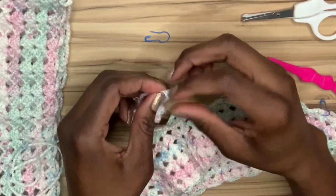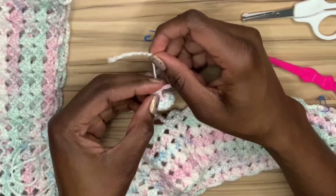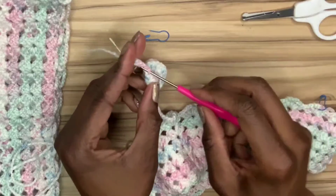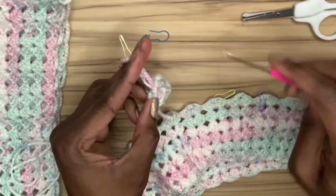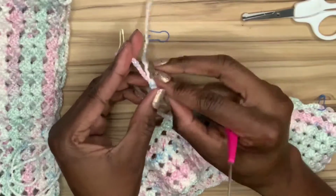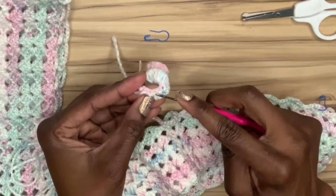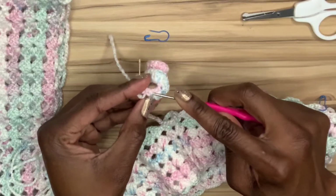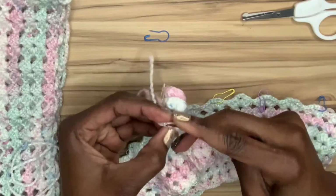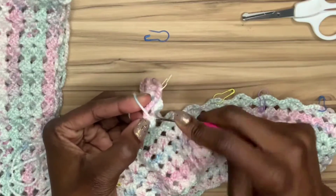And now I'm just going to hide off that tail. At the back, I'm going to take this and hook it to the back there so that the front remains nice, and we hide the tail. Put my crochet hook in between there, hook over the wool, pull it out there.